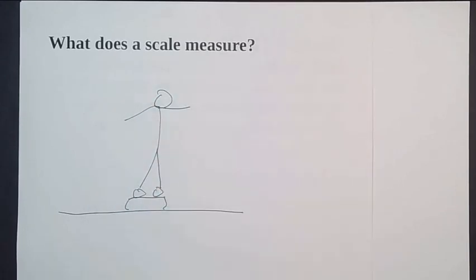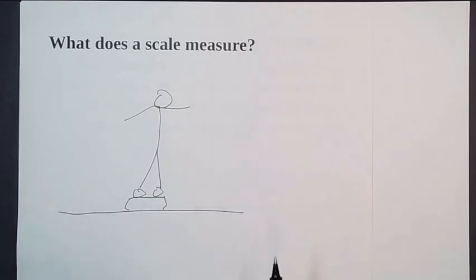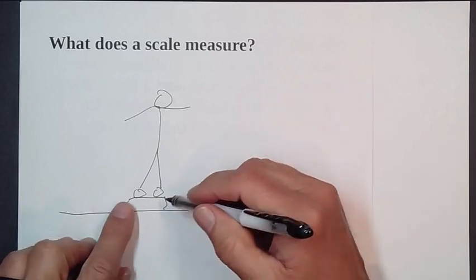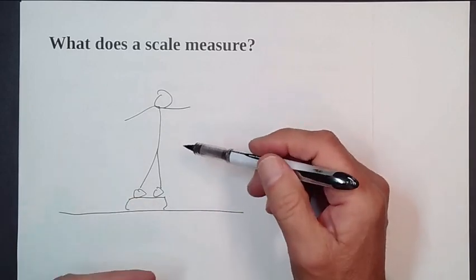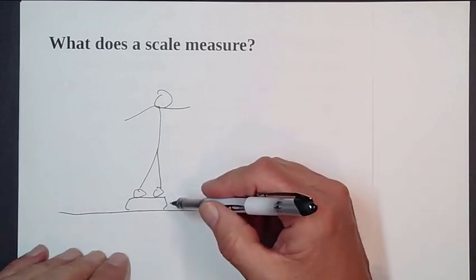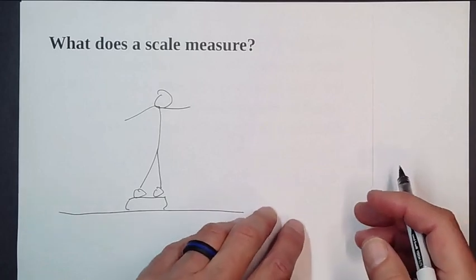And if you say the scale measures your weight, well, that may not always be the case. In this case, if it's a scale sitting on a nice stationary floor, it will measure your weight. But your weight is supported by the scale. It's the Earth pulling down on you. How does that show up as something on the scale? Well, let's start with some free body diagrams.